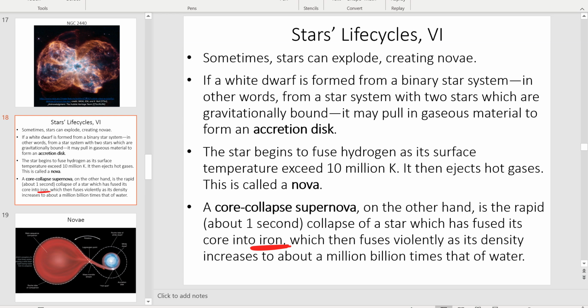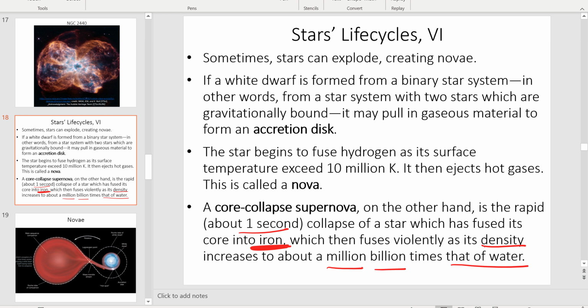All this happens in matters of days or hours, and then suddenly the star will collapse in on itself for the reasons I mentioned earlier in our little thought experiment, and this can happen in roughly a second. Then the core of the star reaches a density that is almost unimaginably high. It's about 1,000,000 billion times that of water.